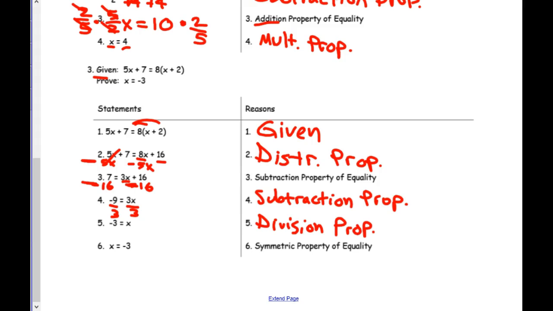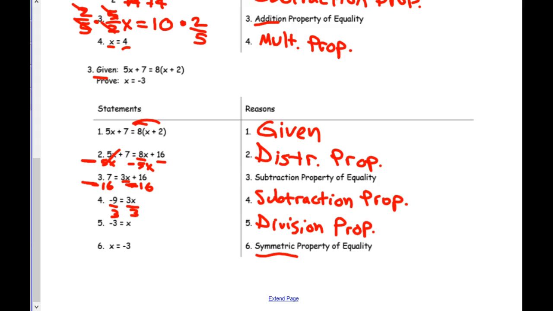Okay, now this is weird. Step 5 and step 6. What happened from step 5 to step 6? All that happened was a flipperoo. Now, what do we call that when it's the same on each side and you just flip it over? Okay, it's on here, but you got to know this. Symmetric is when you just flip it over.